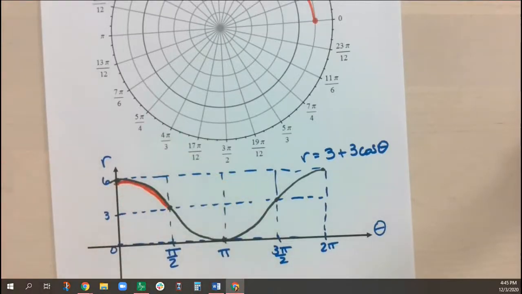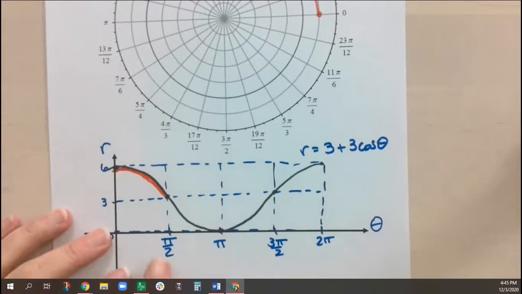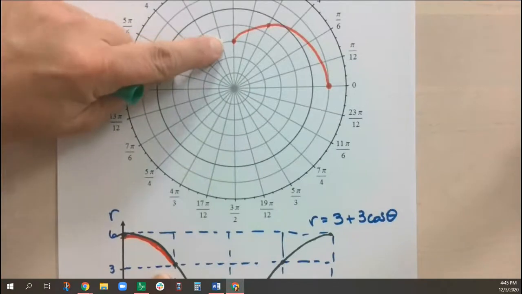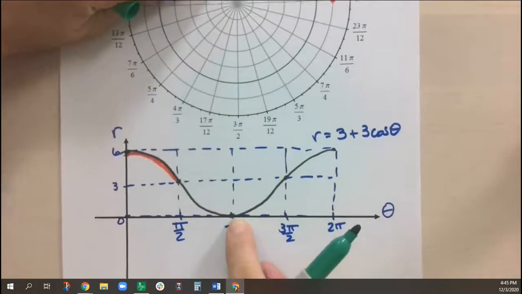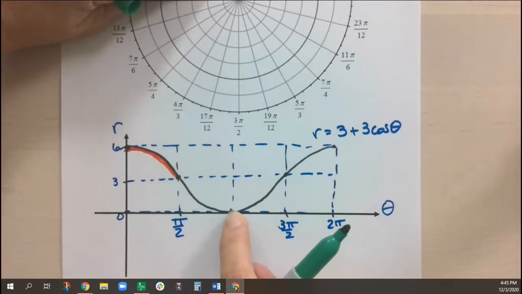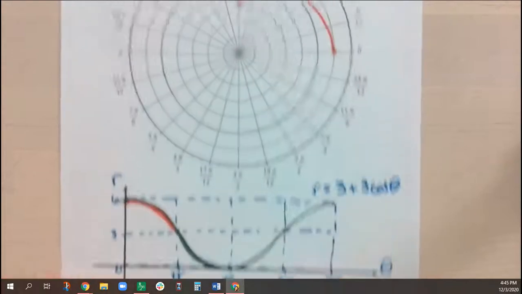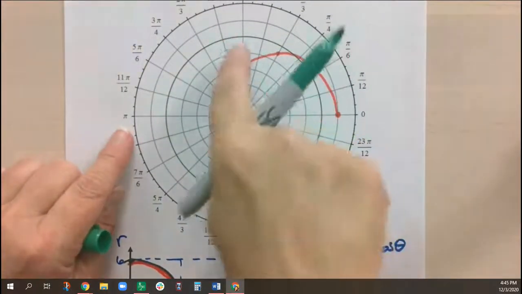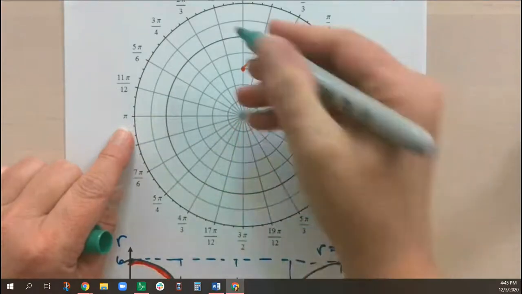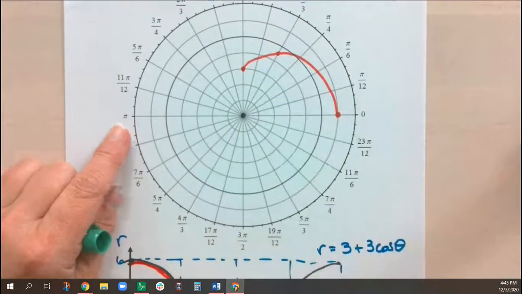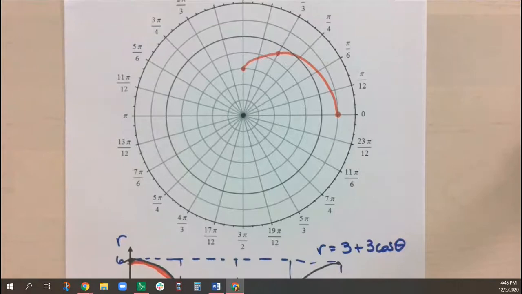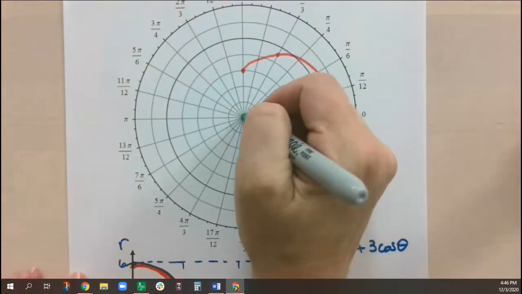All right, I'm going to switch over to another color for the next quadrant. So for quadrant 2, pi over 2, of course, we're picking up where we left off at this point. And when I get to pi, my curve here is at 0. I have a radius of 0. And so what that means up here is that when I'm at pi, my radius is 0. My point is just here at the pole. And so if you think about that, anytime we have a radius of 0, regardless of what the theta value is, regardless of what the angle is, that point is going to be at the pole.